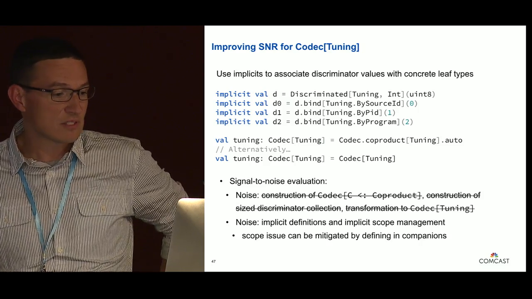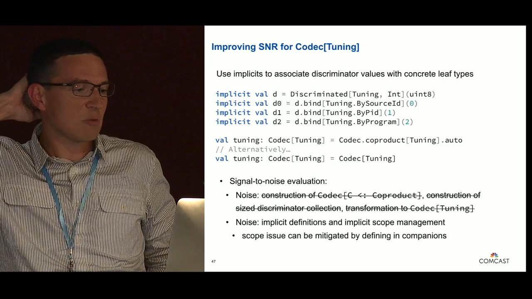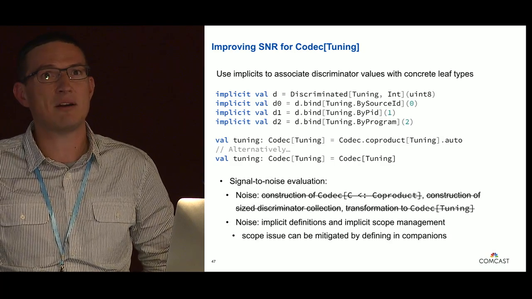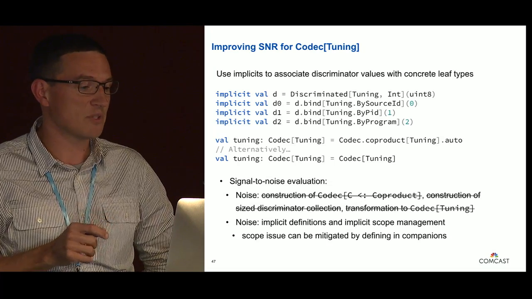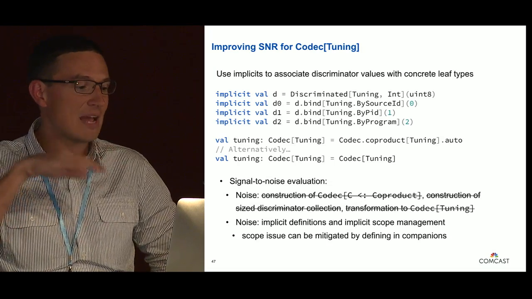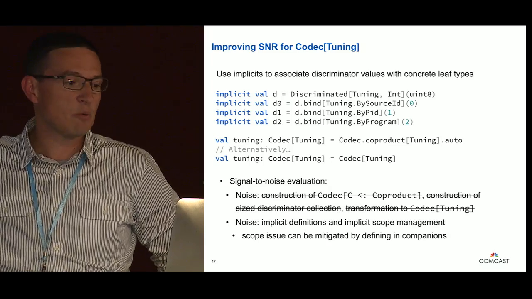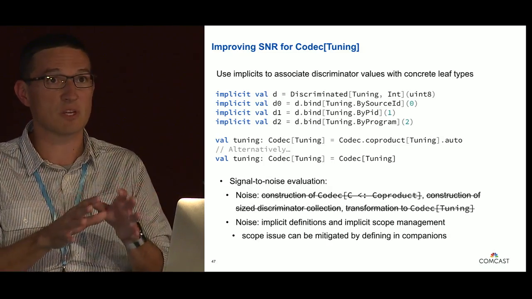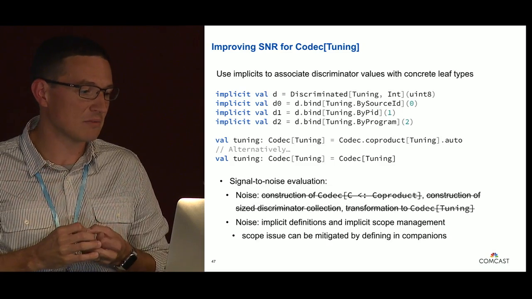As a result, this codec of tuning, the last example there, where we just used the apply method on the codec companion, that ends up being completely compatible with Shapeless's cached implicit feature set. So another way of writing this would be say implicit val of tuning of type codec tuning equals cached implicit, and now that would be computed one time. Cached as far as compile time is concerned, and you end up with a nice balance of features.